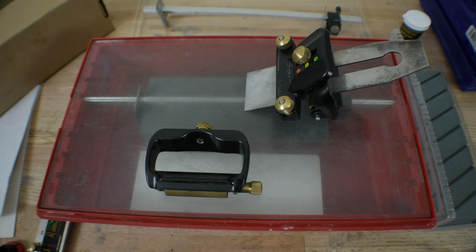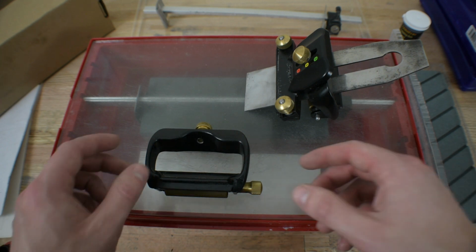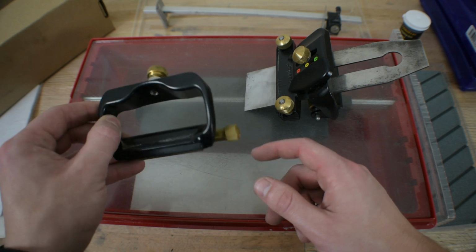Yeah, that may be true, but time is extremely valuable. And if you've ever done a woodworking project, you know whatever time you think it's going to take, you may as well double it. And I don't really want to have to set aside time in the middle of a project to calm down and slowly sharpen everything. This takes the guesswork out of everything.